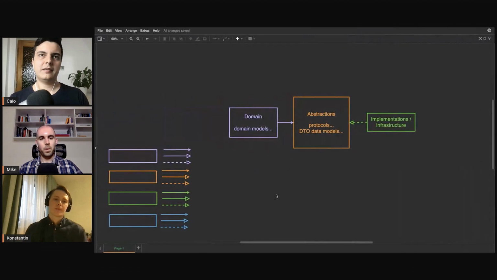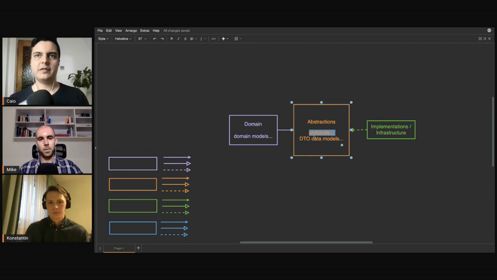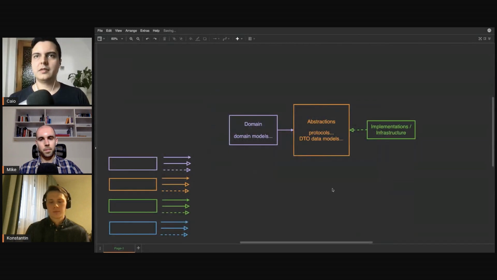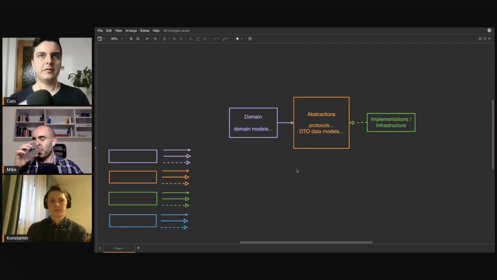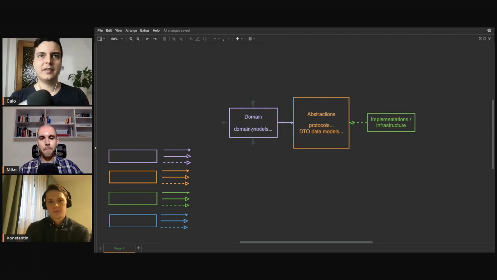But depending on the application, if you want to have the domain models here, maybe it's going to work for you. The recommendation in domain-driven design and clean architecture is not to pass your domain models through other layers. You pass data models only with the data. Okay.